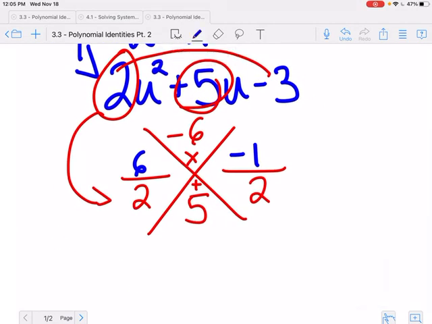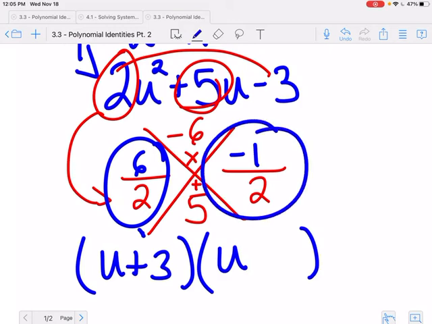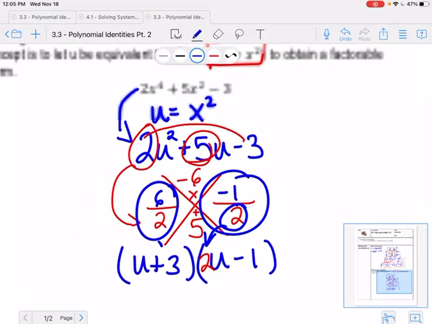Cool. Once that's done, let's put them into factors. Now, remember that we changed the x in terms of u, so we got to use u's. And let's just simplify it. 6 divided by 2 equals 3. So I'm going to be left with u plus 3. Now notice that the second factor is going to simplify to a fraction. We do not like fractions. So if you remember the shortcut, we're going to take the denominator, put it in front of u, and just rewrite the factor like that. So I'm going to have 2u minus 1. All right. So we're almost done. I was able to factor my expression.